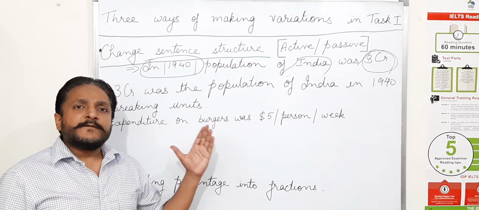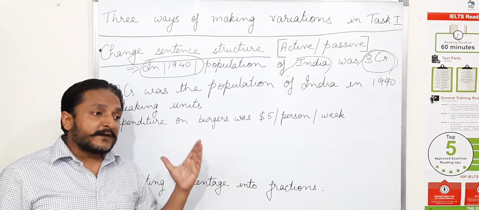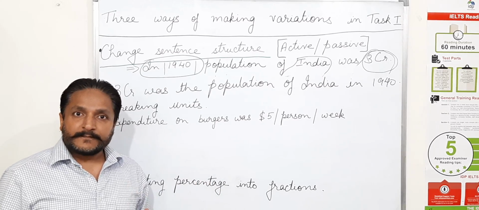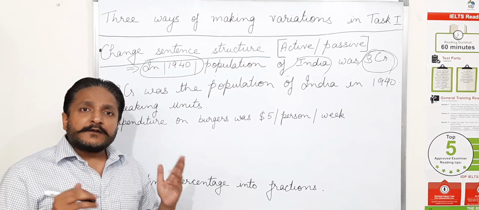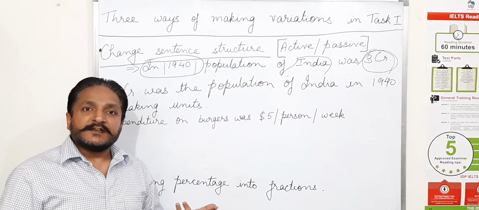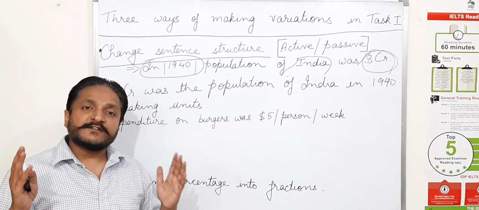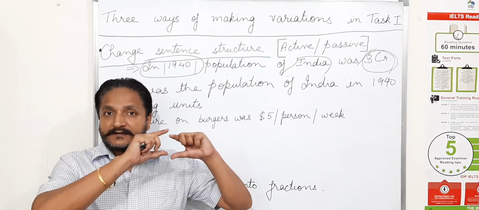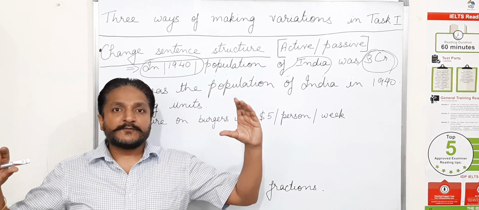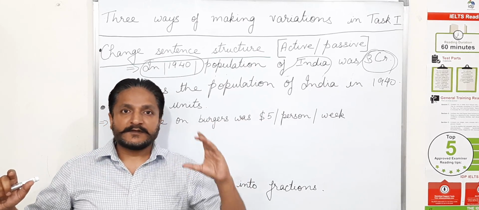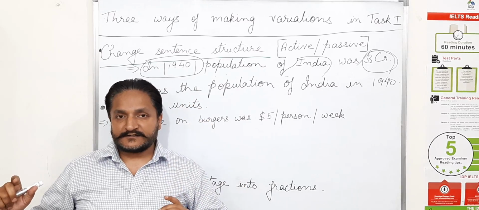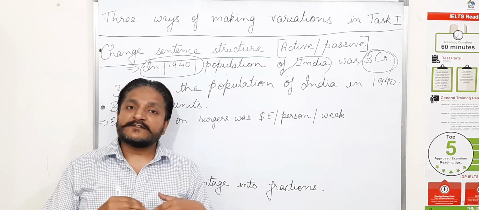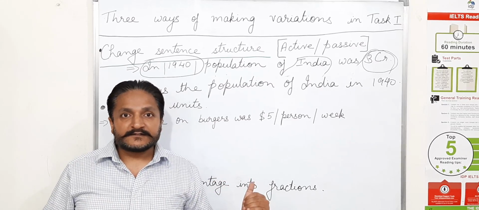Guys, this is a very effective way to rephrase sentences in your task 2 as well. There are two ways I have seen how students rephrase a sentence. The first thing is that a sentence is written, pick up the first word, write a synonym. Pick up the second word, write its synonym. Third word, synonym. And the new sentence will be a rephrased sentence.